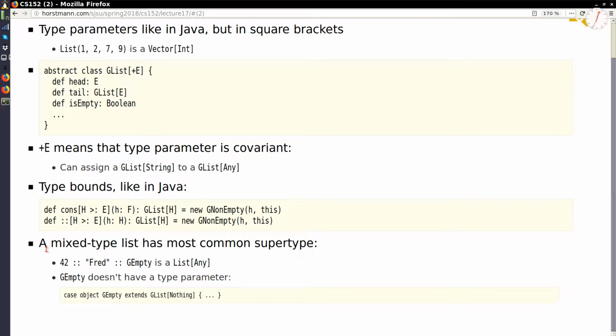So I have to have it extend a GList of some type, because the empty list is a GList. There's two kinds of GLists, the empty and the non-empty case. And so I need to put in a type in here. And there's this clever type called Nothing that you can use in this case, whose properties have been finely tuned to just work. So GEmpty is a GList of Nothing.